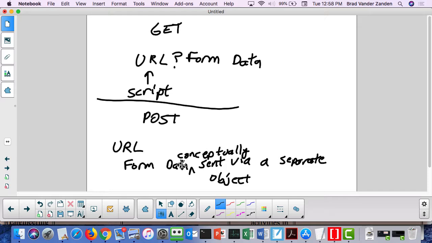So POST is considered more secure, especially because it's a lot harder for a hacker to get access to things. And I learned this the hard way when I was implementing the CS code assessor site, because originally I was using GET for posting to the CS site. The problem was that it's easy for a hacker to create a program and transmit it via this URL form data thing. A hacker would have been able to transmit and execute a program on the code assessor site by bypassing the authentication that I was doing.